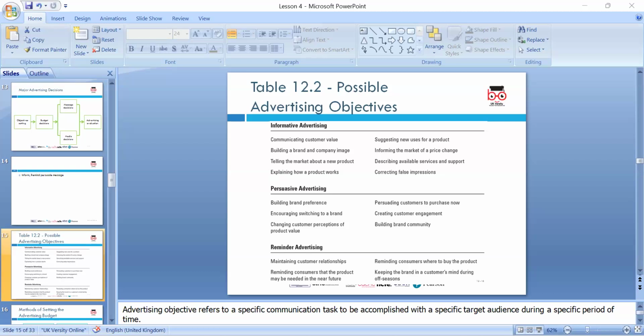Newspaper: flexibility, timeliness, good local market coverage, broad acceptability, and high believability, but it can have a short life, poor reproduction quality, and a small pass-along audience. Direct mail: high audience selectivity. So we can say, you, so and so, you're entitled to this benefit, and we are giving you this product at 20% or half price. But it has low personalization, relatively high cost per exposure, and can have a junk mail image.